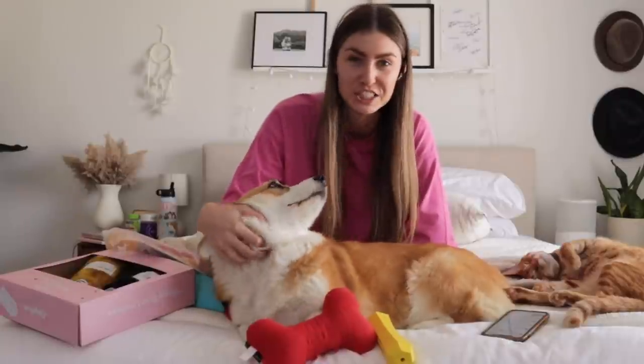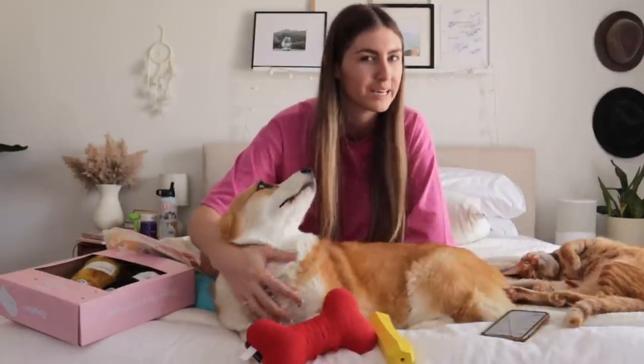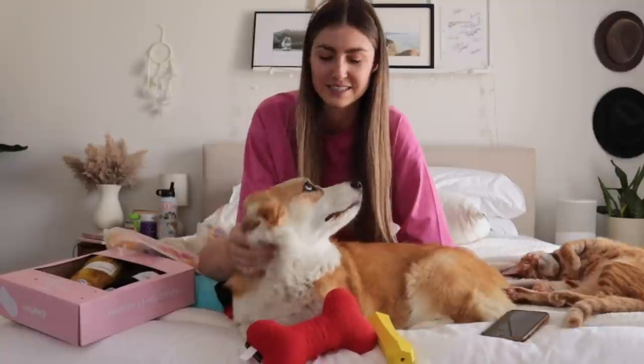Willow has a lot of different noises that she makes apart from the howling. She whines a lot when she's bored. Right now, she's just content. I don't know. She's a pretty calm corgi as far as corgis go. So while she is vocal a lot, she's also really calm a lot of the time. I've only had one corgi in my life, but I know that that's more on the rare side for corgis as far as their personalities go.